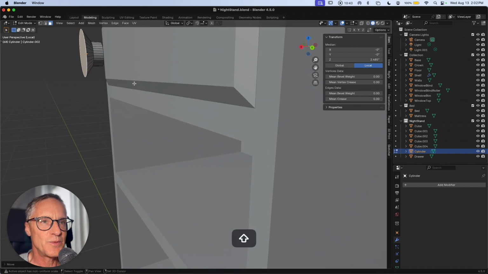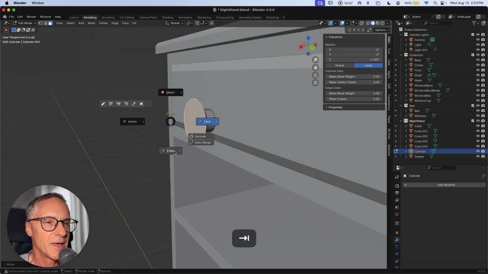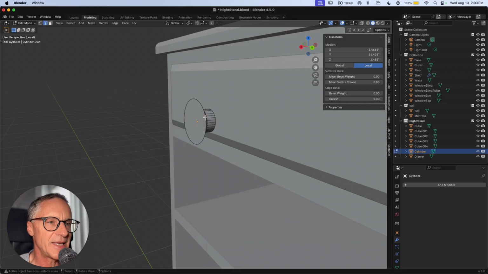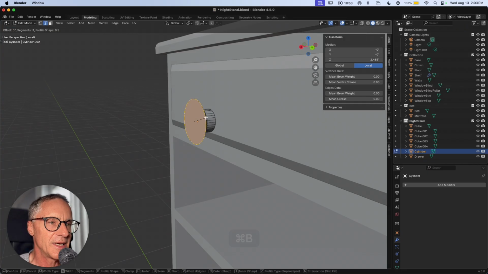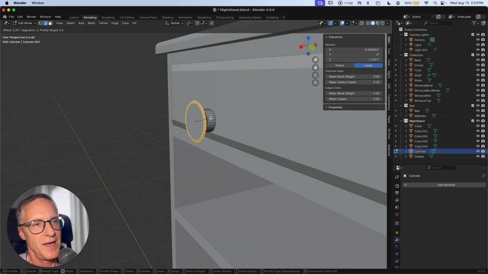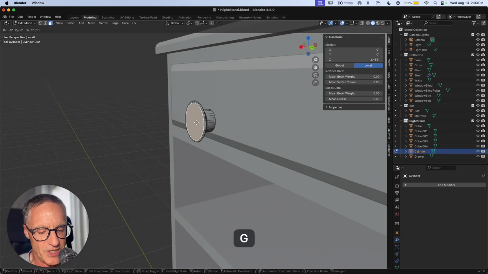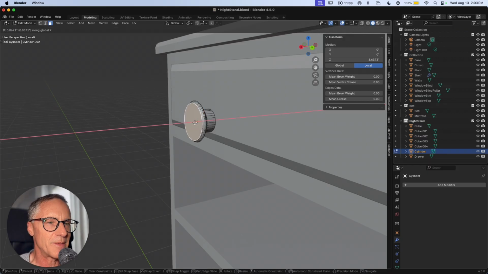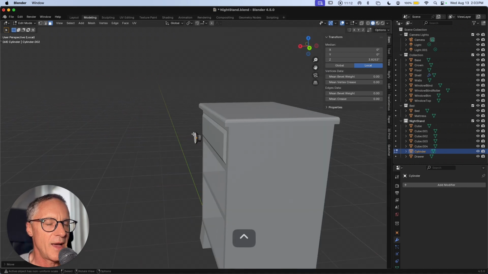And then I'm just going to zoom in a bit here. And then I'm going to go into edge mode. Edge mode here, select this edge, hold down Option and Command B to bevel it. And it's remembering the number of extra loops we rolled our mouse wheel for the edge on the top. So click to accept that. Go into face mode, grab this face, and G to grab X, bring it out a little bit, something like that. Okay, now I just got to place this.